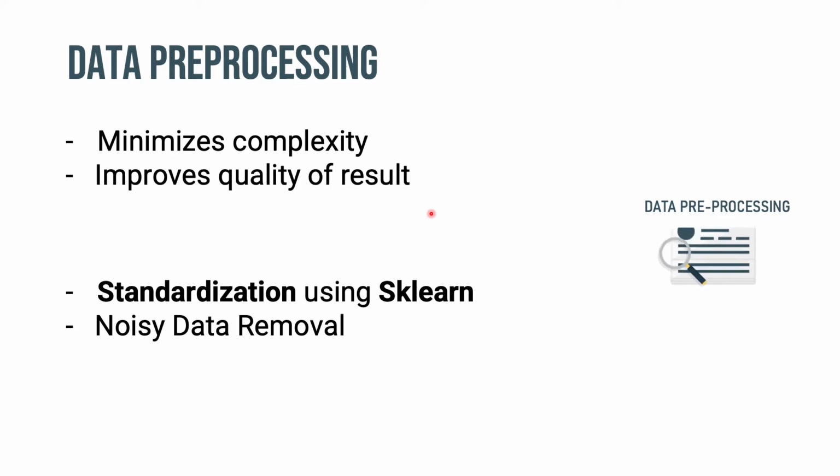The data is considered unclean if it contains missing values, noise or outliers, as well as duplicate or incorrect data. If any of these are present, the quality of the results will degrade. This is exactly why data preprocessing is performed. We performed data preprocessing through standardization.